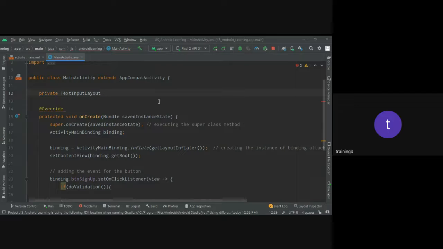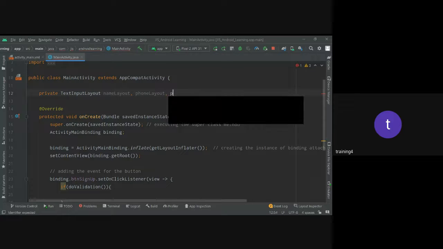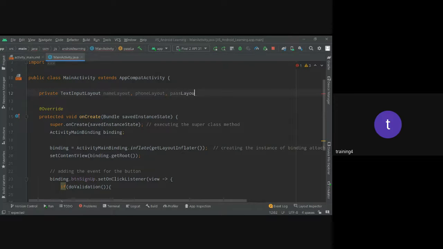So now over here, text input layout. One is for name layout. So I'm writing the thing accordingly. Now phone layout, then the password layout, then the email layout.